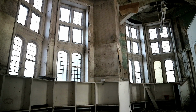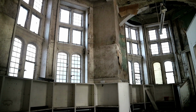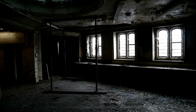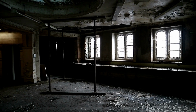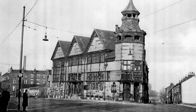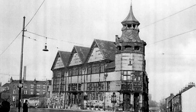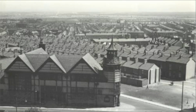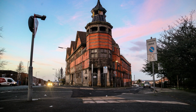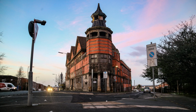From the top floor we could look down into a room we hadn't explored yet, and we made it our next target to find. Although from the outside the building looks quite large, from an above view it is actually quite thin, as it is built in the meeting point of two roads. The regarded architect who designed the library used a special sandy red brick to make it stand out, and that has since faded to the depressing decor we can see nowadays.